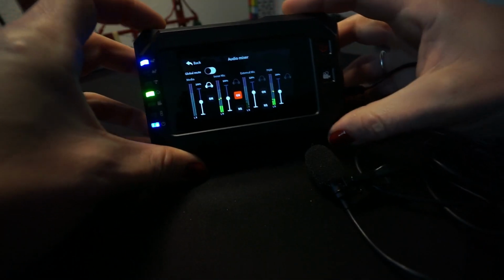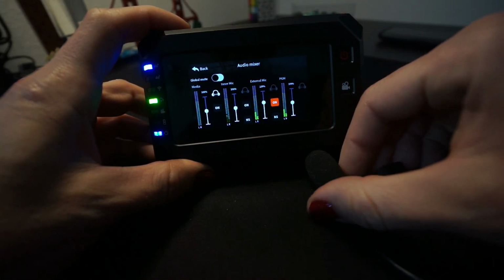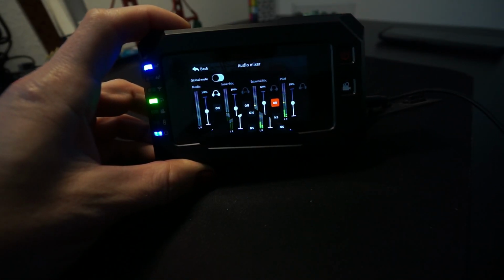Then you can grab your external microphone and plug it in, and make sure you don't plug it into the headset output. Finally, speak into the microphone and make sure the soundbar under external mic is moving as you're making sound.